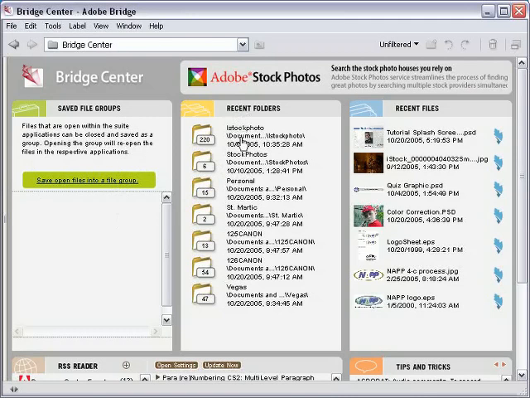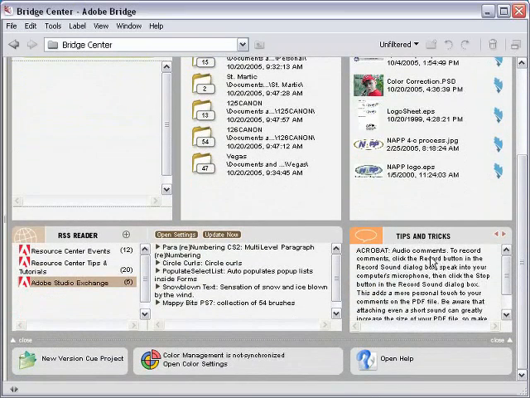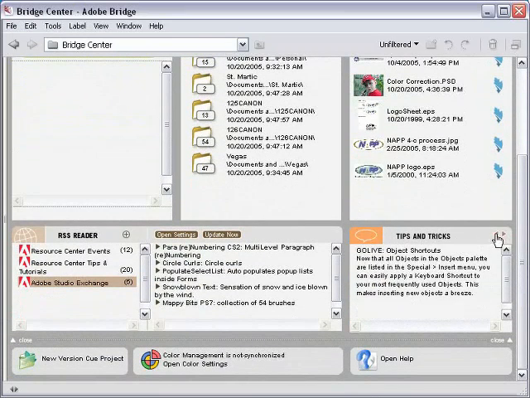Another one I have here is some recent folders. The other one I find useful here is recent files. So if I know I had a file open recently and I'm not quite sure where it is or how to get to it, I can just go into recent files and take a look here. If I scroll to the bottom, you can see we have some tips and tricks here, and I can move through those just by pressing these arrow keys.